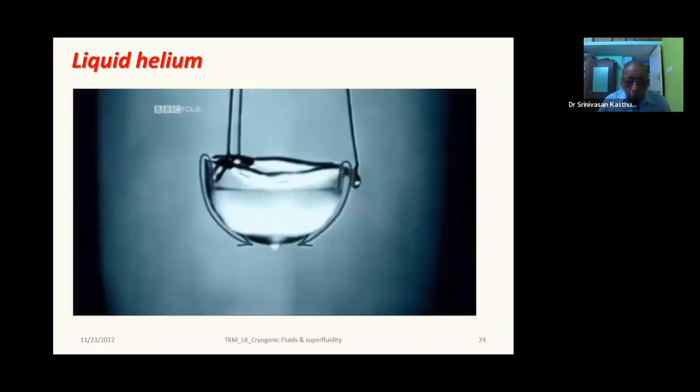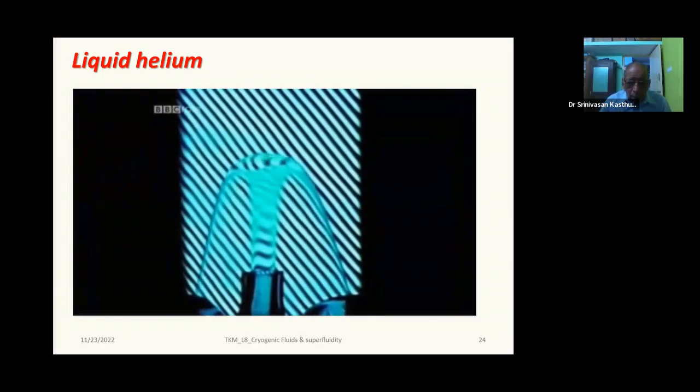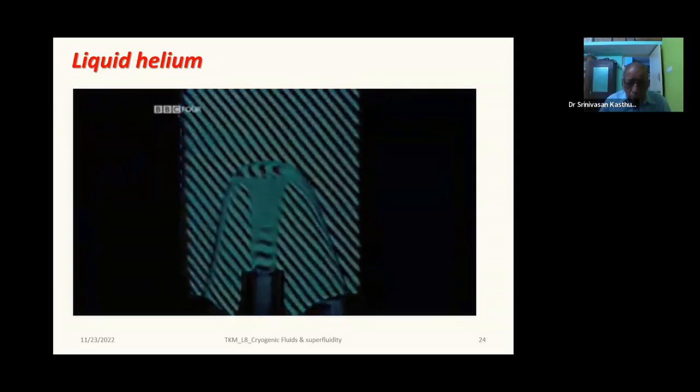then liquid helium flows through. It also gives you a property called the film effect. In the helium film flow that happens, the helium moves in the form of a film, okay, and goes out of the container against gravity and then falls as drops. Okay, this is called helium film flow.